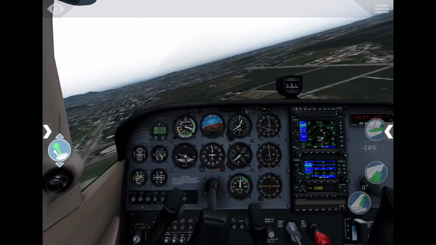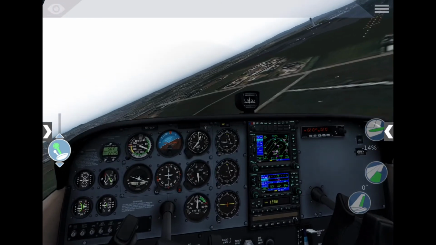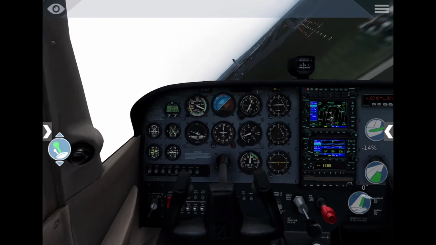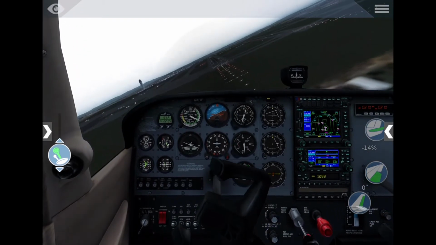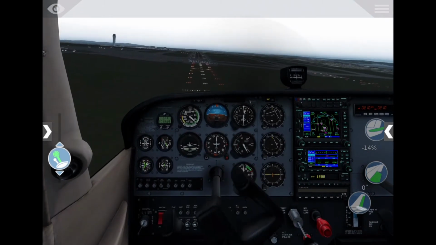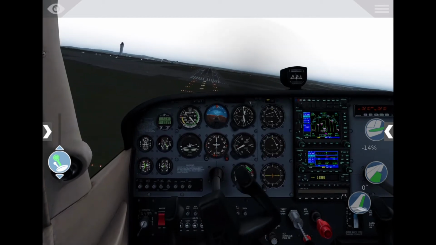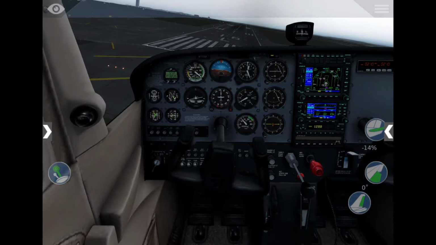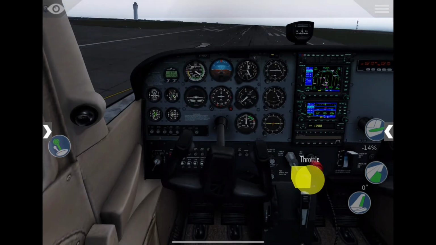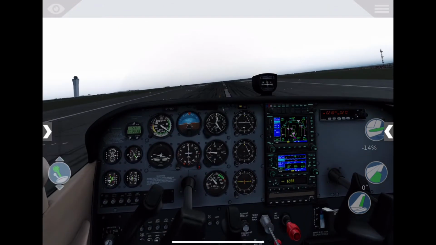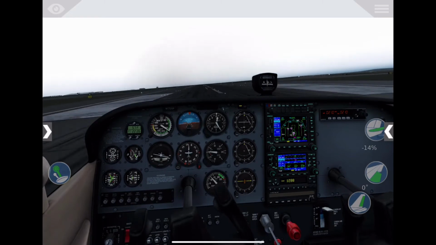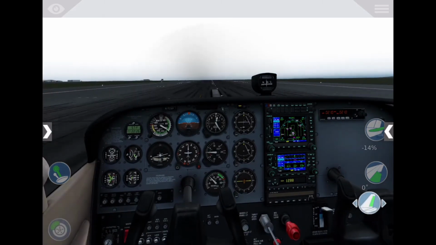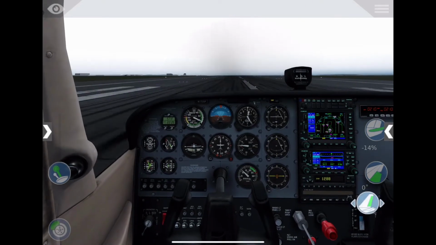So what have we learned so far? There's upwind, there's right crosswind, there's right downwind, there is right base, and there is final. And coming up here, I just want to aim for the numbers. I did not mean to do that, and put the throttle into idle and just keep the nose kind of down. It's hard to really land here because of the elevation on this runway, but we've done that successfully.